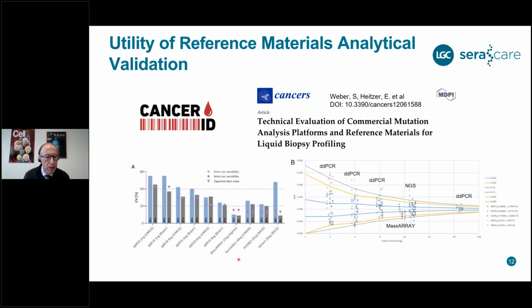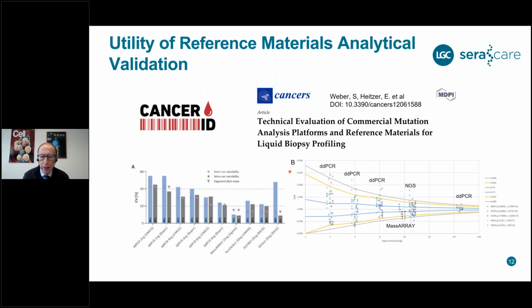So we looked at multiple assays, and we're just looking at the CVs, and as you can see, the CVs reported here, inter-run. The expected is the background noise. That's the expected shot noise, kind of the background noise for these assays. So you can see relatively good, especially as you increase the mass on the digital assays. Your CVs get reduced down to close to 10 to 15, which is very good for these clinical laboratories. You can see the CVs are also very good for the MassARRAY, QIAGEN and the Illumina assay as well.